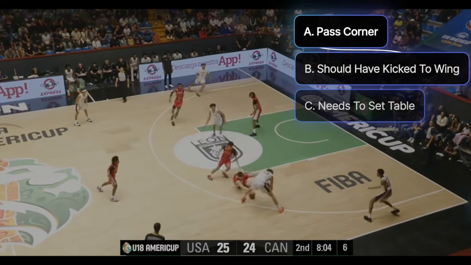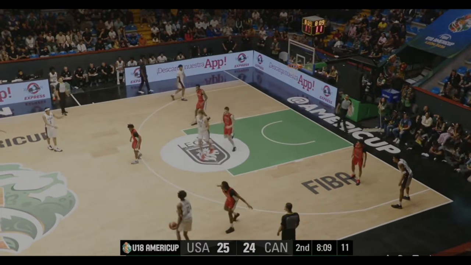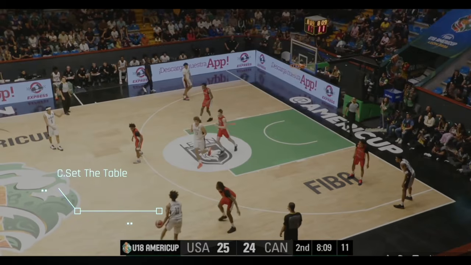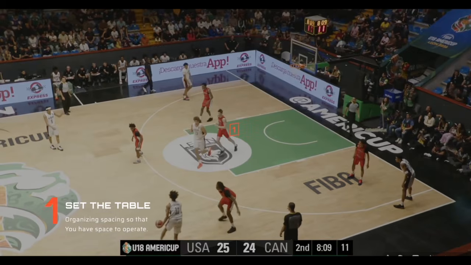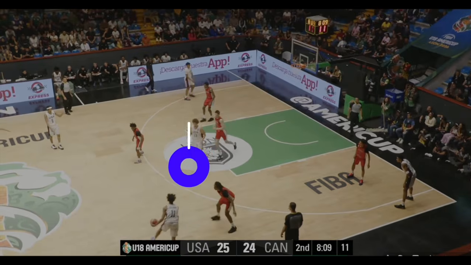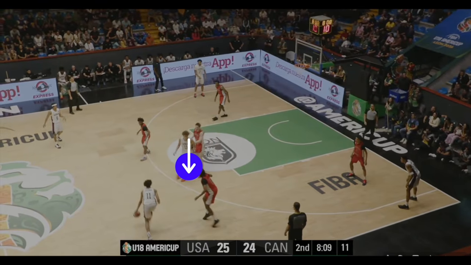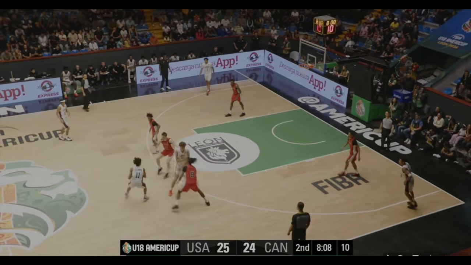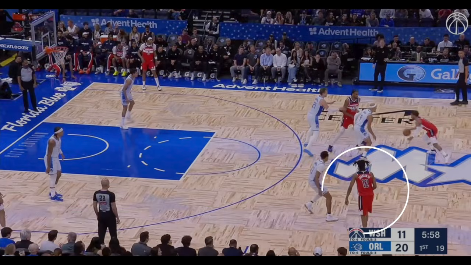And we're going to break this down. I think this is really going to help you guys out. So, I call this setting the table. That was the right answer at first, right? So they don't have correct spacing. He should have waited and let the screener come to him more, so that would space out that defender so that he has more space to attack. And this guy should be out on the wing more so he's an actual threat to shoot. But no table is set, so the spacing is off.